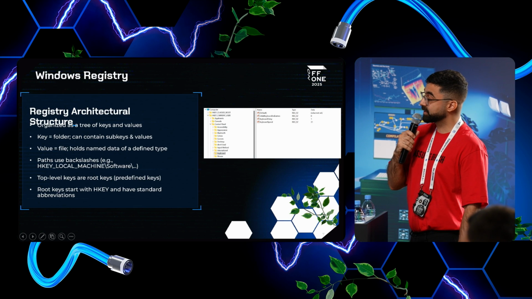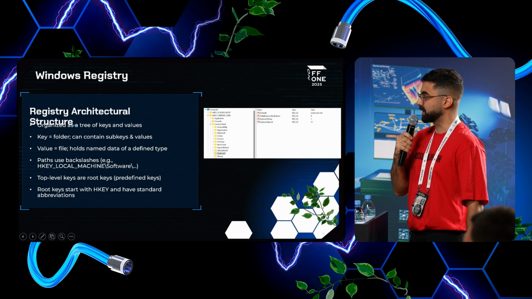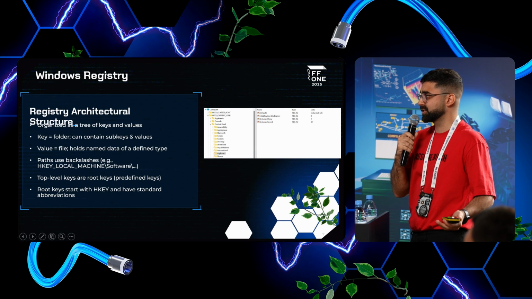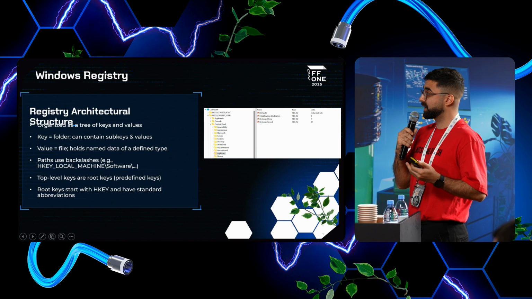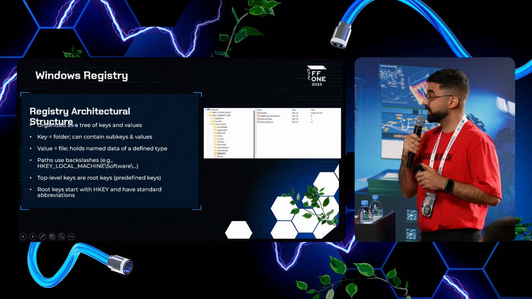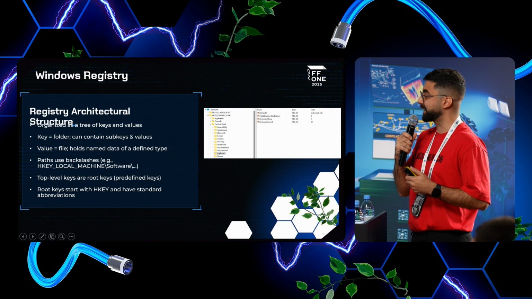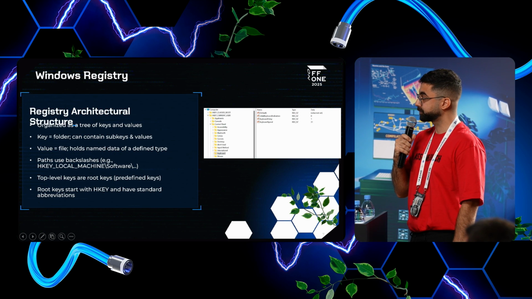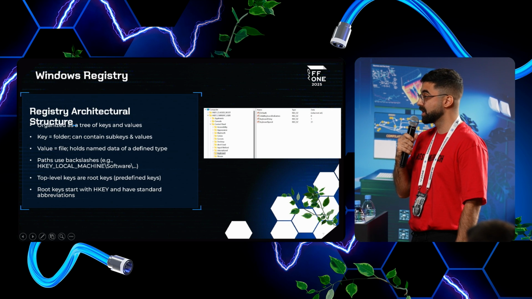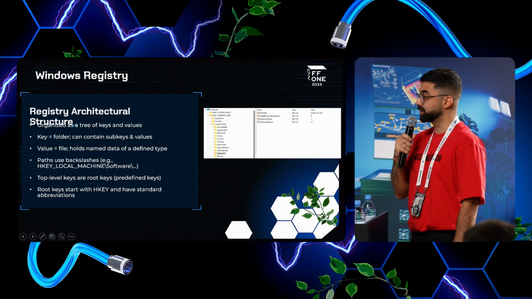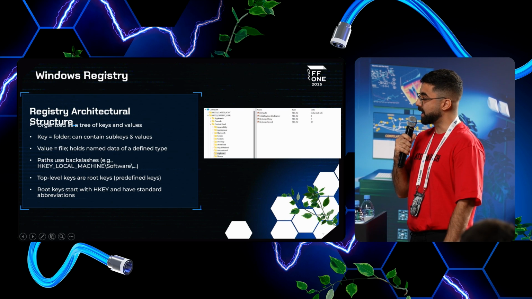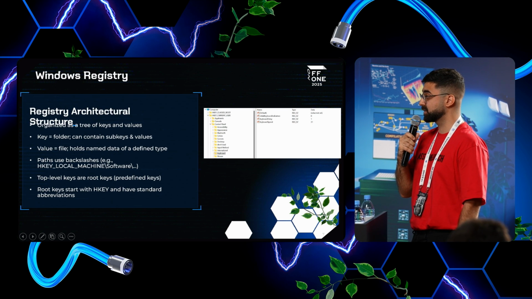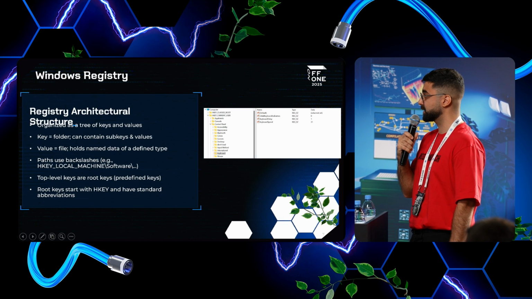Now, the architecture of the registry is organized as a tree of keys and values. The keys, you can imagine, are folders that contain other sub-keys or values, and a value you can imagine as a file. For each value, we have three entries: name, type and data. All the registry paths start with something we call a root key or predefined key, which starts with the word HKEY, and it's mapped to a handle to the key. The registry paths are like the paths of the file system, split by backslashes.